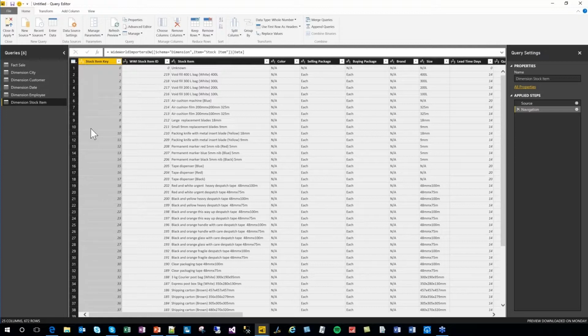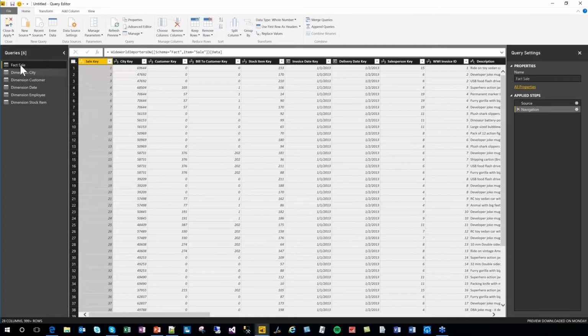Now, I'll just point out a couple of things here. Over here on the left, you'll see the queries, and you can see we have one query per table, and I can edit each of these queries for these tables. So if I need to apply transformations to maybe my fact query here, maybe my fact table has, I'm just going to make up something here, 20 years worth of data in it, and for the purposes of reporting, I only really need 3 years worth of data. Well, then I could come in here and filter this down and apply that transformation here.